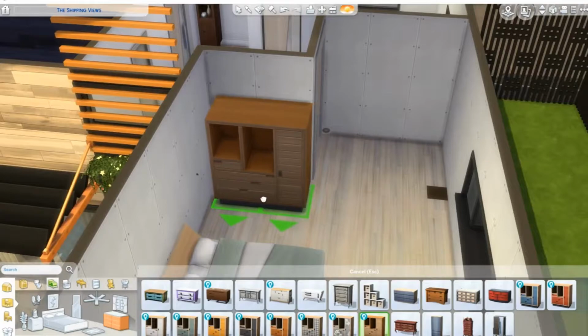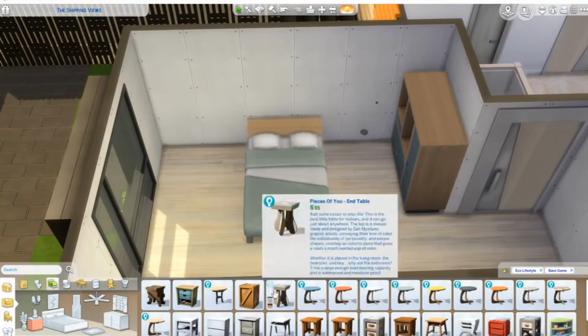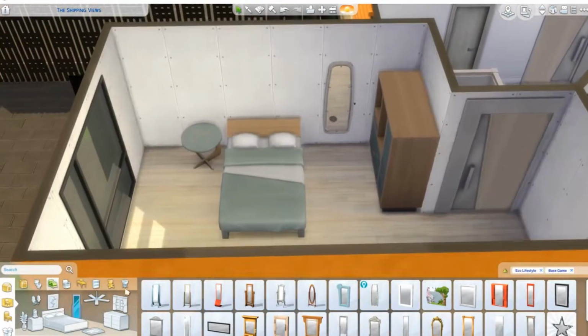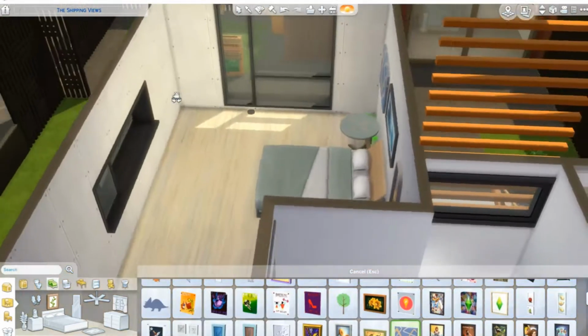So this is our master bedroom, and we're going to use a nice pastel blue colour in here. We're using mostly fabricated stuff. So we've got the IKEA looking dresser, we've got the round table, and we're going for one of the fabricated beds as well.